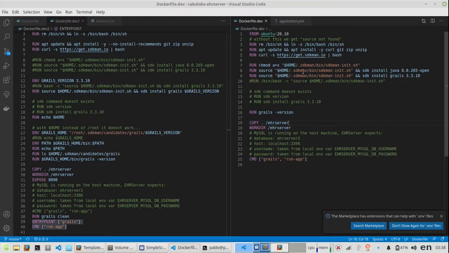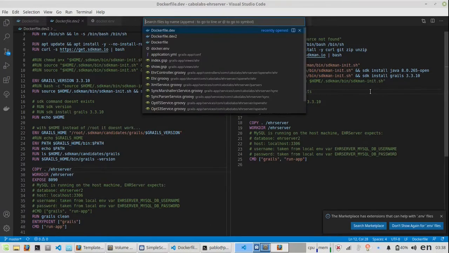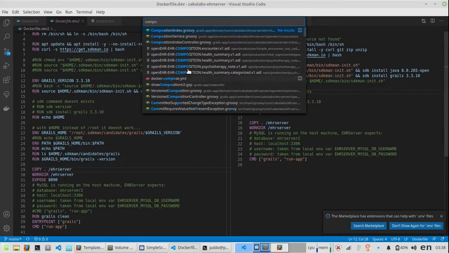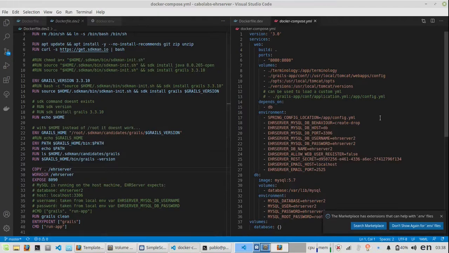Yeah, for instance, I wasn't able to actually run this here, the SDK man. I had problems running that and installing Grails, and I wanted to also install Java from SDK man, and that wouldn't work. So this I will delete later and will keep this development2 file. I will rename this to developments only, and then we need to update we have another file that I didn't test yet, but we will update this very soon.